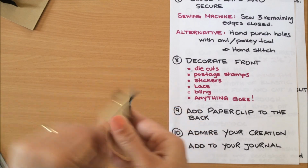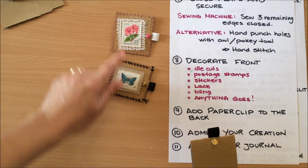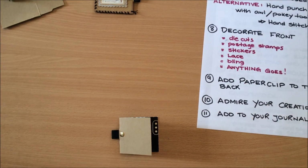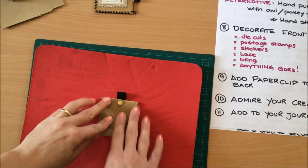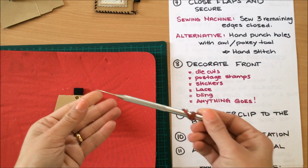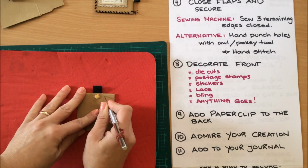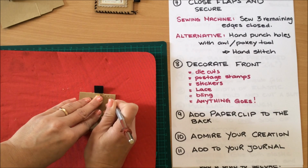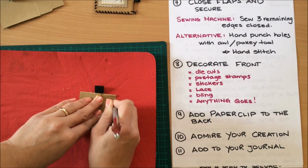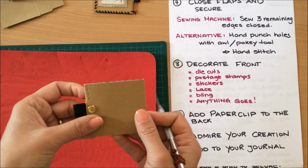Why not? Or what I like to do, because this looks really quite nice, wouldn't you agree? I like to secure them with some hand sewing. So how I do that is I'll just hand punch some holes. I'm using this little pokey tool that I have. You can use a thicker needle, or whatever you have, and then I just eyeball it. I'm not measuring anything. And then I just punch some holes through both cardstock pieces.